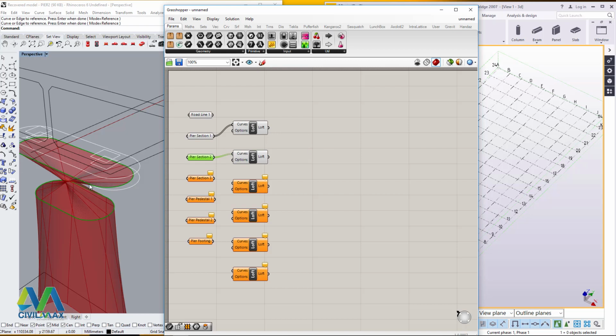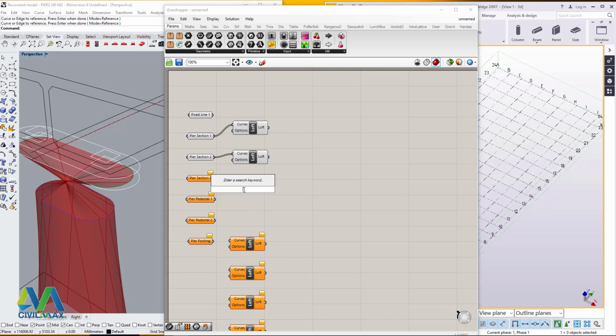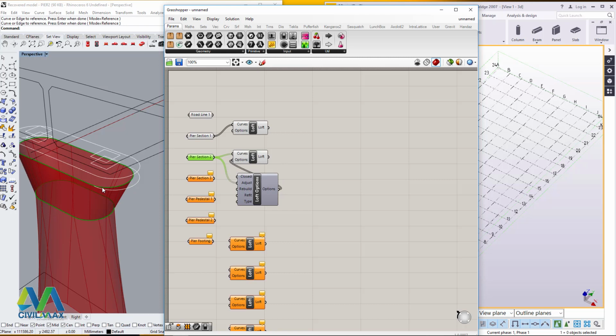But if you take a look here, it's something awkward that you cannot lay your eyes on a second time. Now we want to adjust this. Now we'll just pull this down, then come here and take another option of loft. Then we'll pick the loft option here. Then we want to pull this curve to adjust input. Then we take this output to options of curve. Then that shape will be adjusted to our preference.